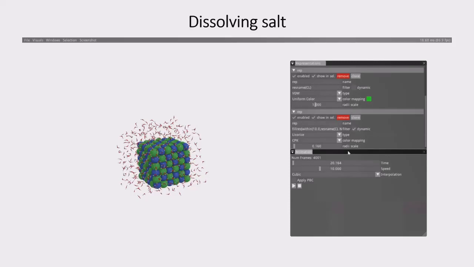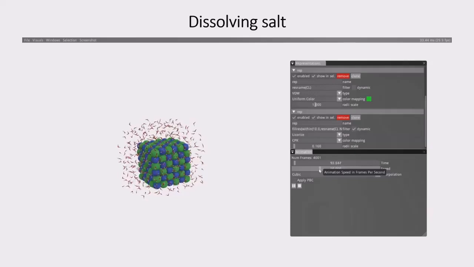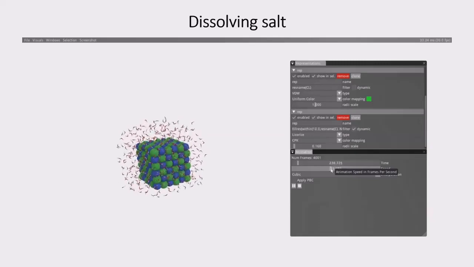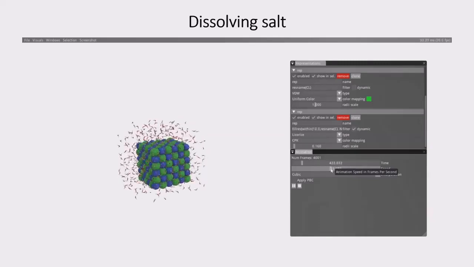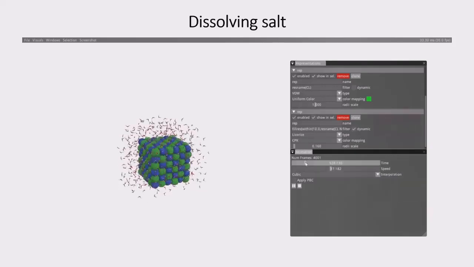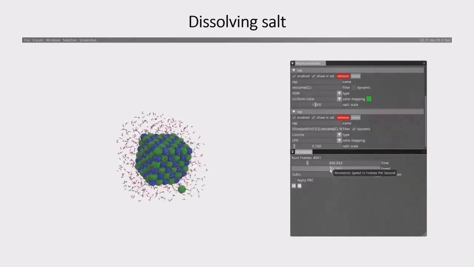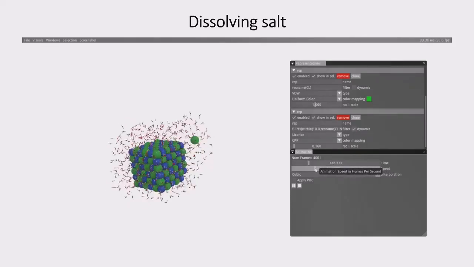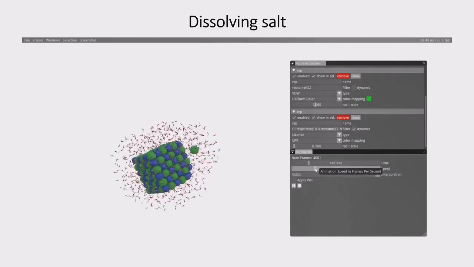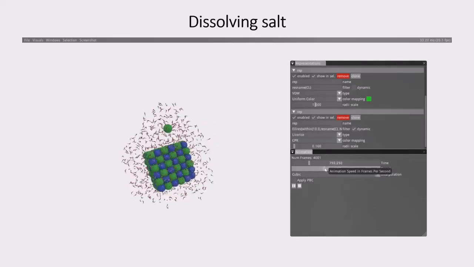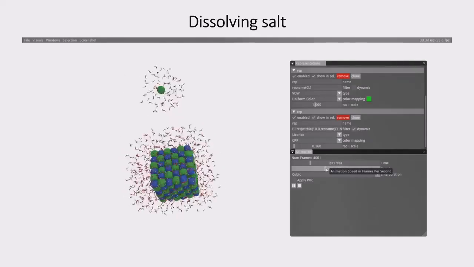And then I can see how it's going to evolve with time when I run my simulation. And so this is what we do here. What you're going to be able to see is that after some time, the water is going to dissolve this cube of salt, and you're going to see one atom detach from this cube and get solvated, and like that leave the cube. And I also show here the water around this atom that is moving away.